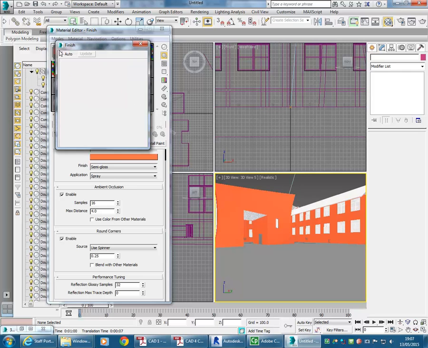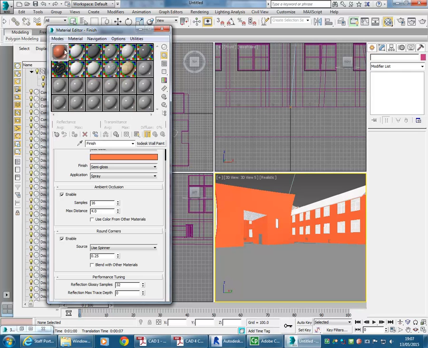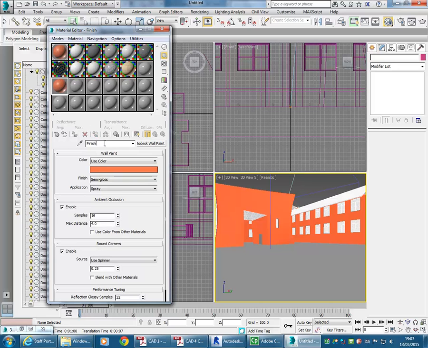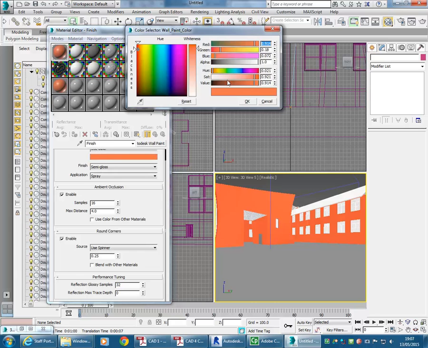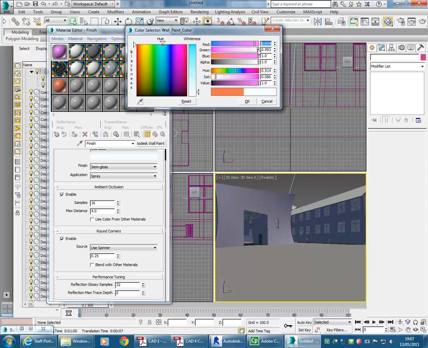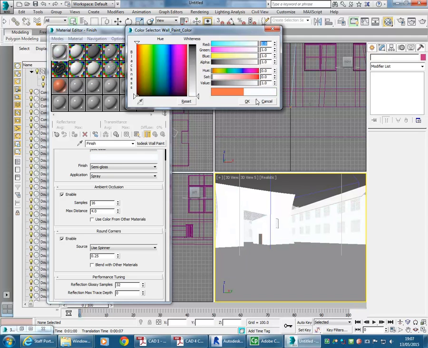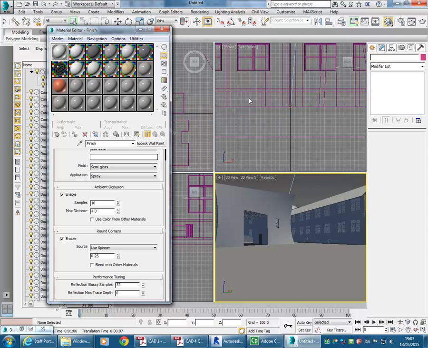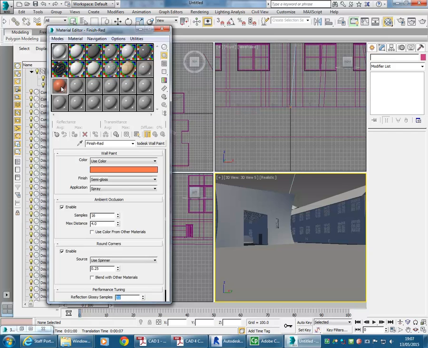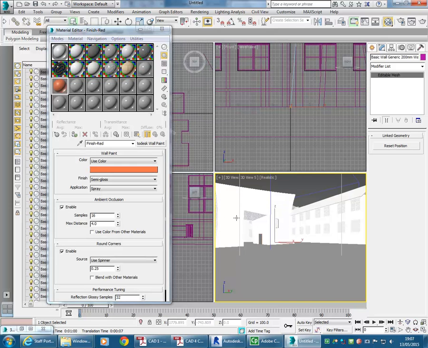So I'll just cancel this render, and yeah, a simple way of making those materials different would be to copy this material. So I'm going to drag it down to another slot, and I'll call it Finish Red. And then go back to the original one, change it back to that off-white colour, or even just full white might do. And then the finish red material, I'll select the things I want to assign it to.